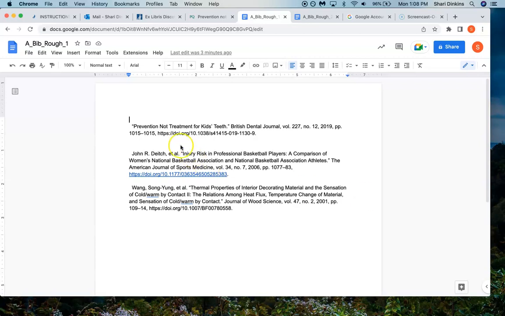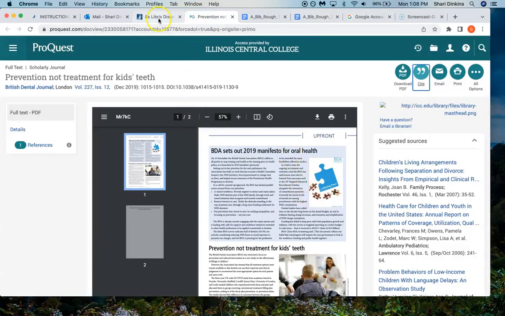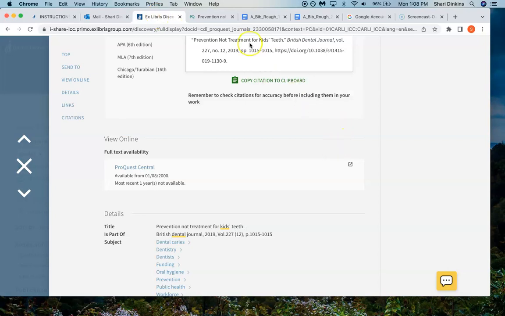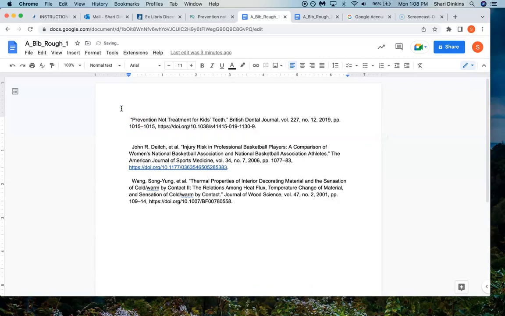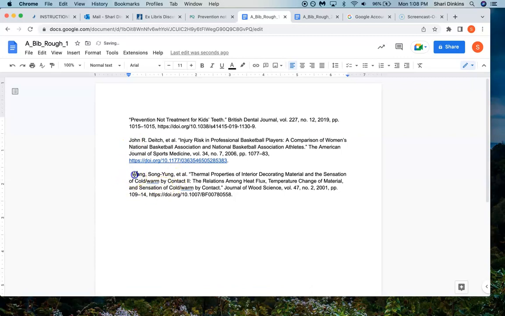I just wanted to do an updated video on how to format an annotated bibliography for our class. Oftentimes when I'm pasting things in that I've got from my database, sometimes things are kind of goofed up. So I need to check through and make sure it's done correctly. The first thing I want to notice when I paste stuff in is, are there extra spaces in front of the person's name? I want to make sure I get rid of those. I'm already noticing some errors throughout, but we can fix those in just a moment.